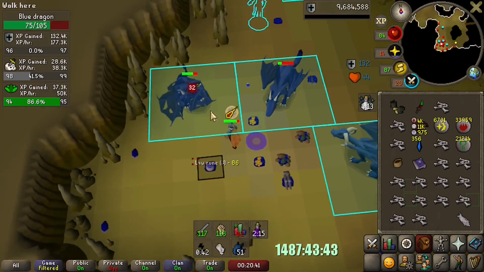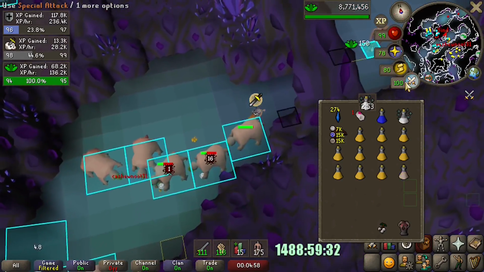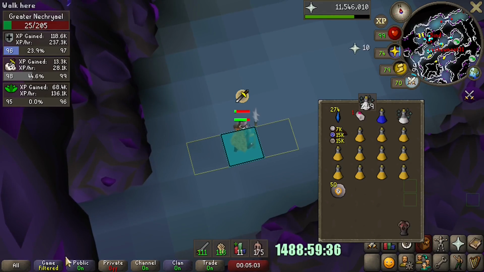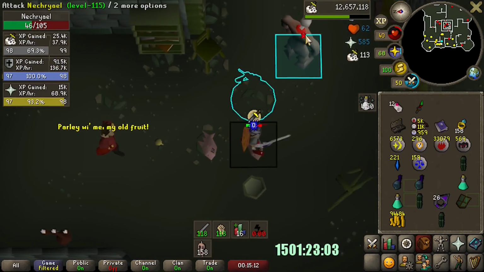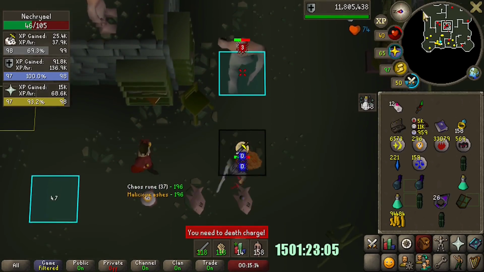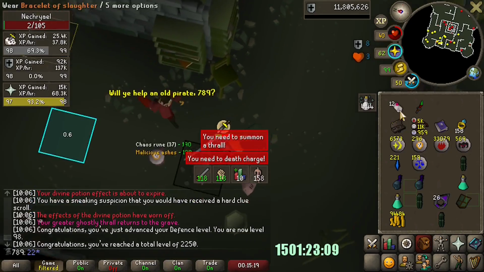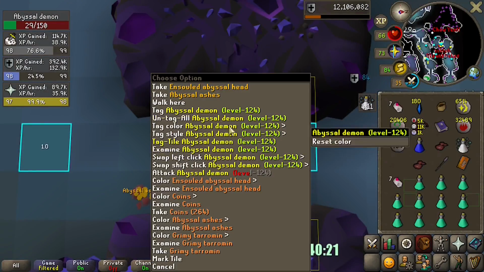96 defense. 95 Herblore. Melee ratio is a little better now, so I came back to the Slayer Tower. Here is 98 defense. It was also 250 total, so only 27 levels left. 98 prayer.